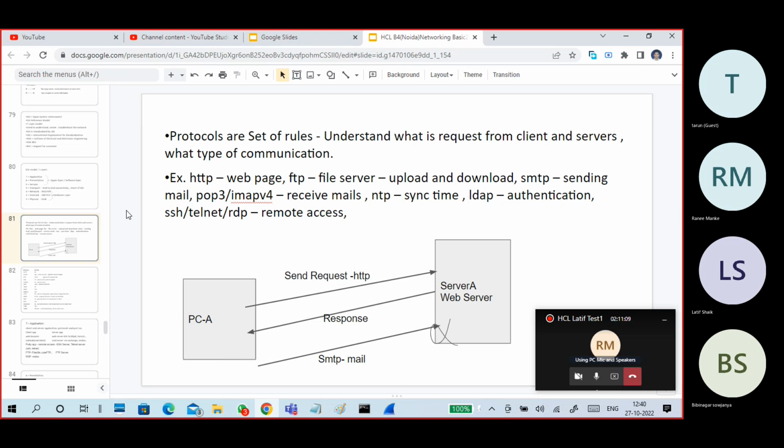Then how will we understand what kind of communication it is? For example, we all know how to write a leave letter, right? A lot of people are excellent at writing leave letters. You write a leave letter to whom? You write to an address, and what is your request?